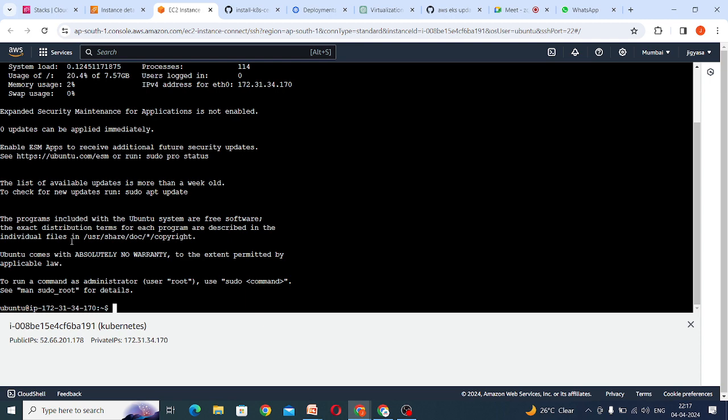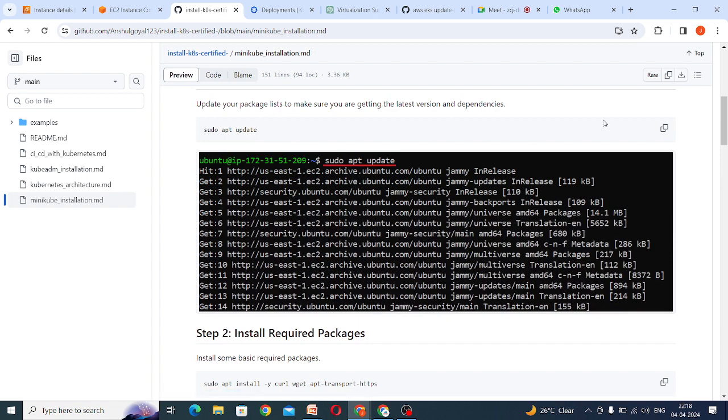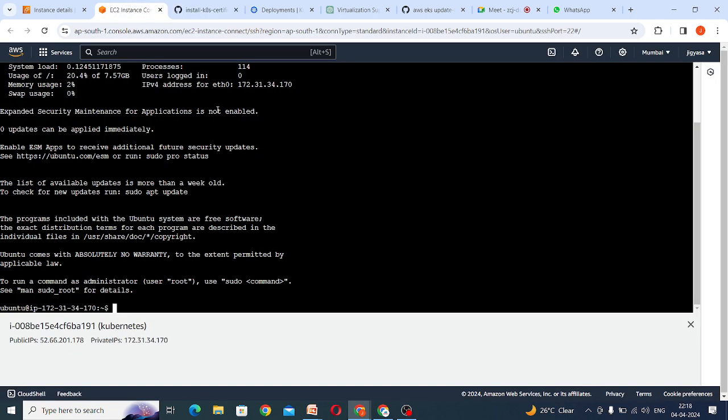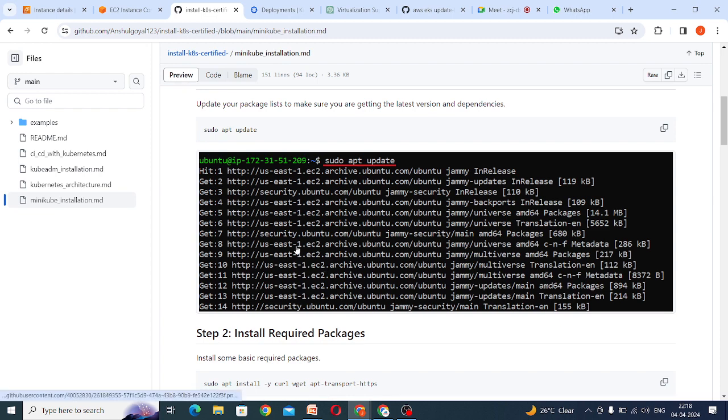So I have launched an EC2 machine here, right? What I will do is just follow the documentation. I have already validated that this is working fine, because every time they make some modifications and patching, some commands might stop working, but I have validated this one. So this documentation is correct. You can follow the steps.